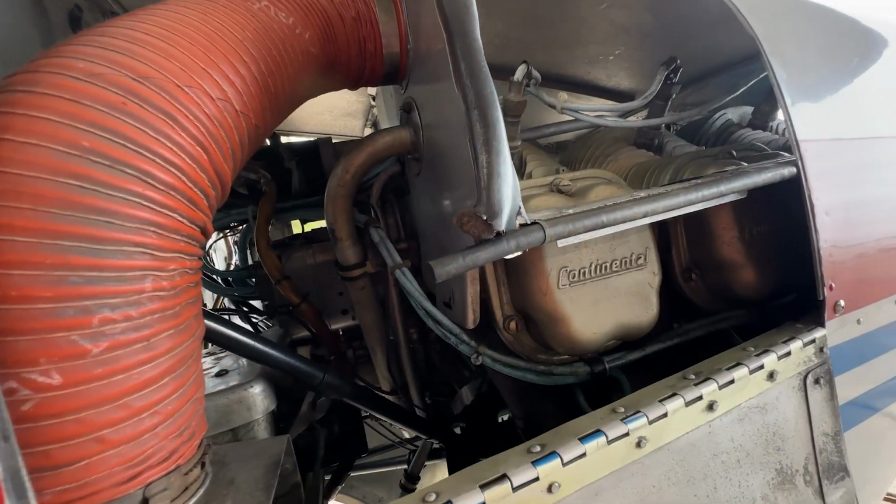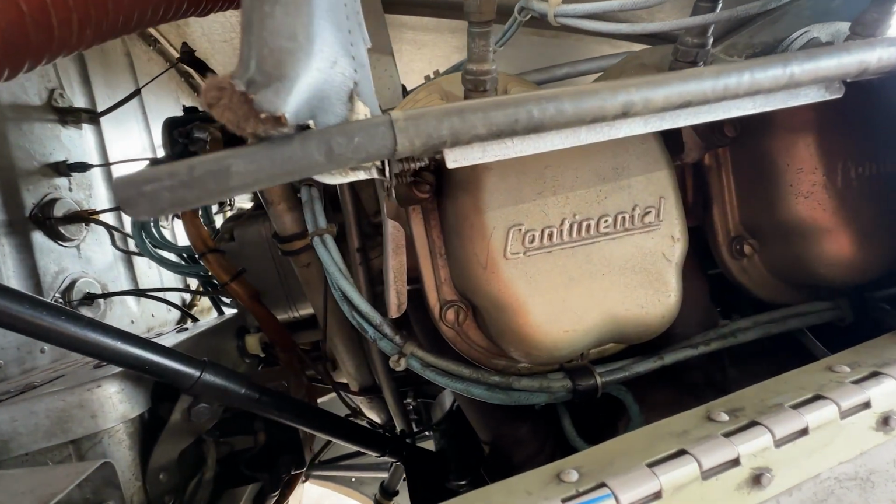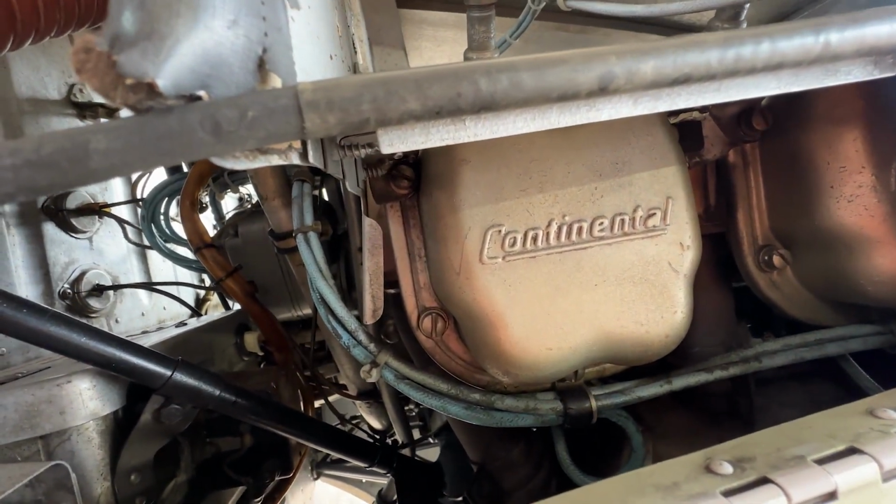What does it mean to you to have this airplane out here at Peach State at Barnstormers? Well, I think it's a privilege to be able to do something like this. I appreciate you guys letting us do it. Just run us through what you guys are going to be doing to the airplane here at Barnstormers. My understanding is we're doing firewall forward. That's going to entail replacing the motor, engine mounts, hosing, whatever is required, everything. It's so exciting to have the airplane out here at Peach State. It's a very special place to me, to you, to everybody here. It's on grass where it belongs, and it's going to be ready for the backcountry in no time.